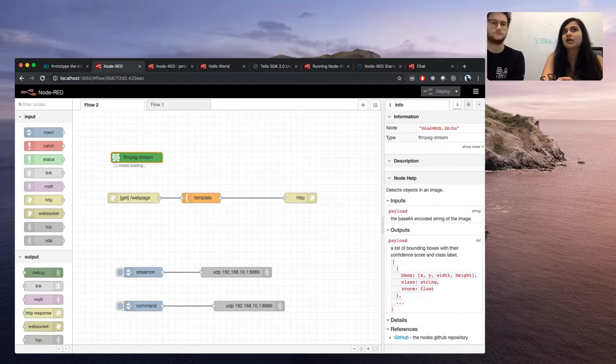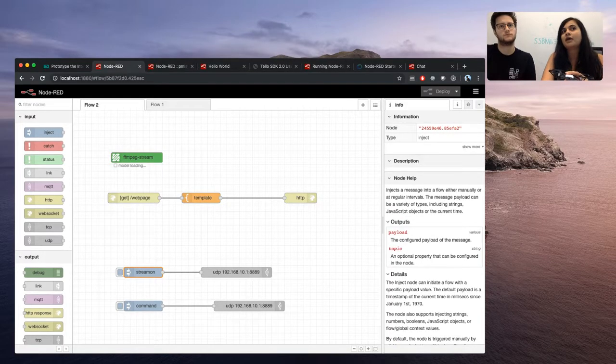So we wanted to create a node that takes FFmpeg files and streams them live. So we're actually using the video camera of this drone, and we're going to stream that onto a web page. And like I mentioned before, we're doing stream on as the command to turn the stream on, and then use that as our live stream. And I think we're going to do some really fun stuff with it next week as well.